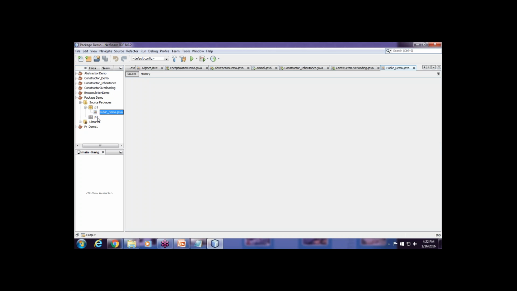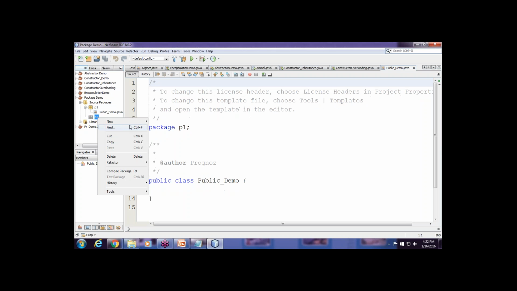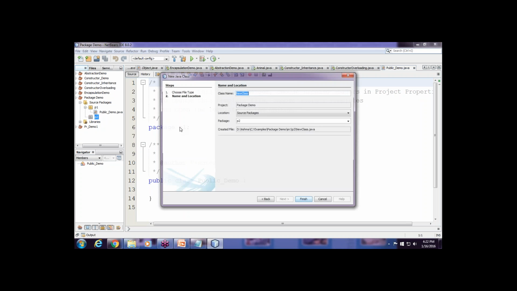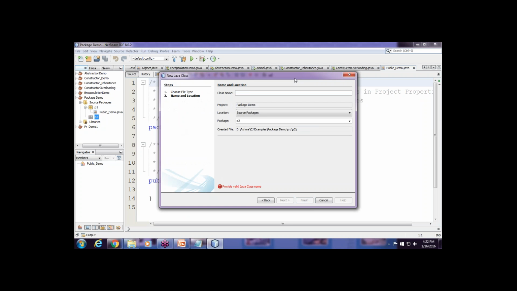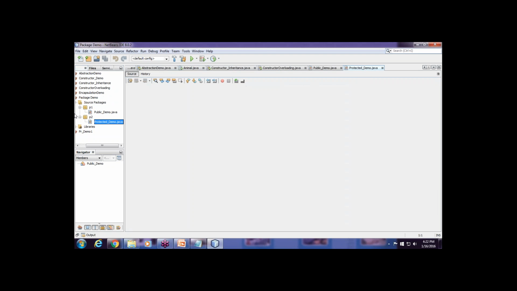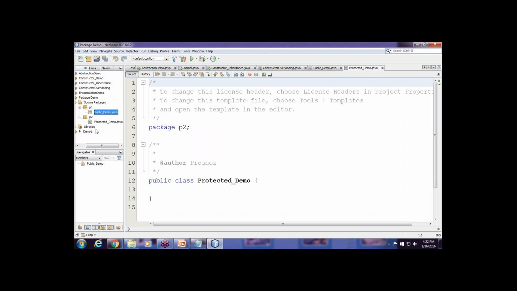See, in P1 you got public demo, and after that, a new Java class in P2, I am changing it to protected demo. So we will see it like this.